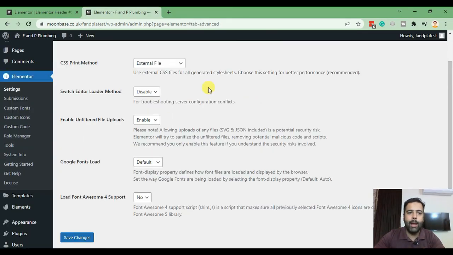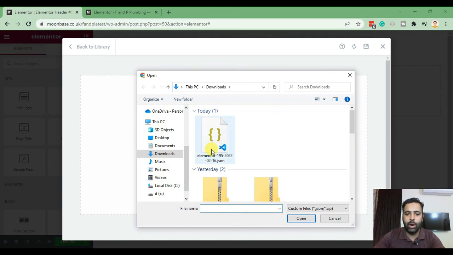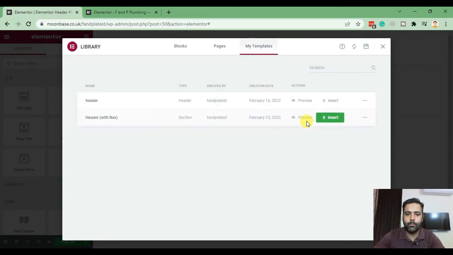And now let's go back and try to upload our JSON template which we were trying to do. Click on select file and go back to our Elementor JSON file format. And here we go, that's the template which I imported.